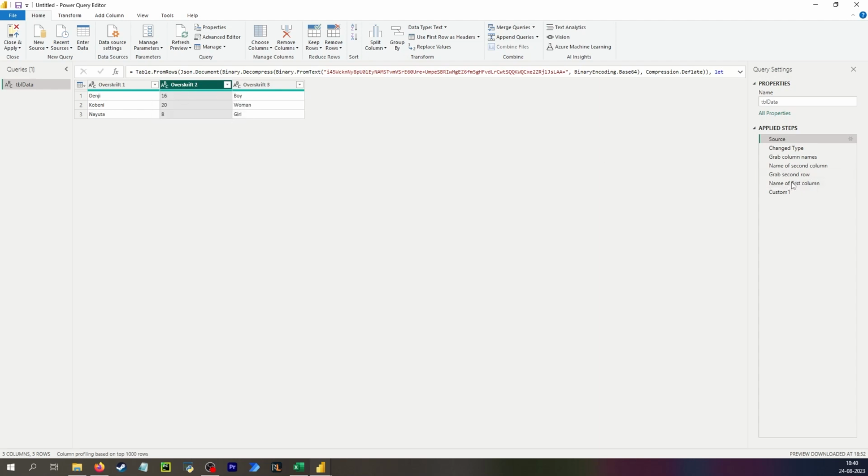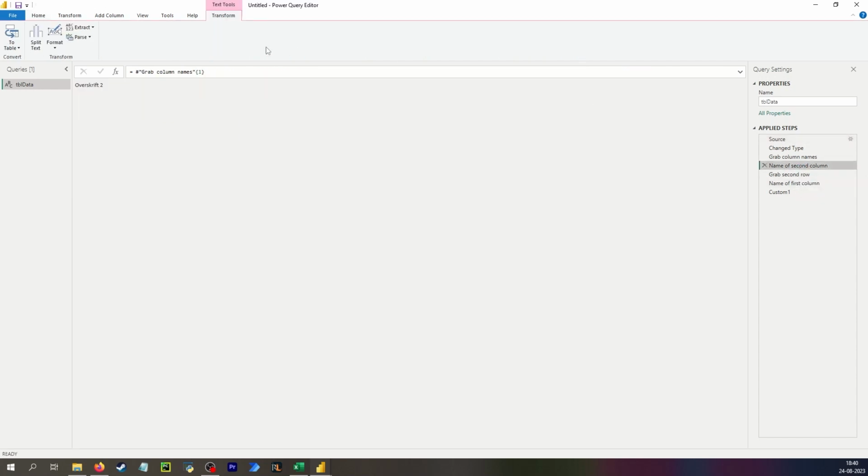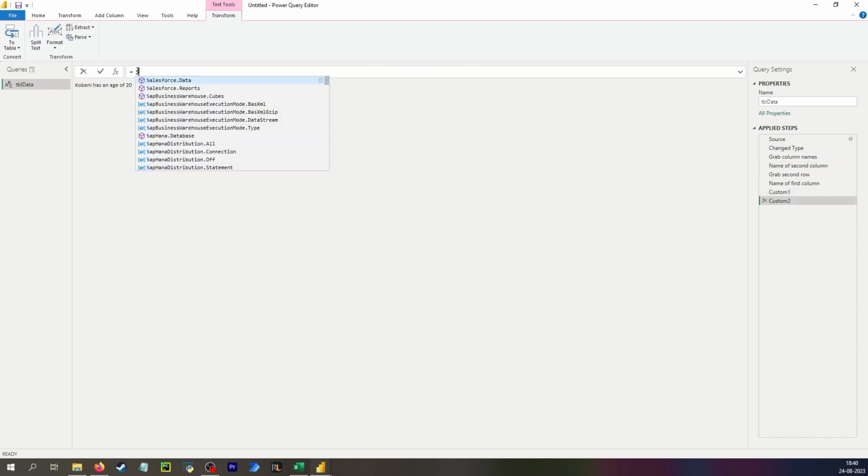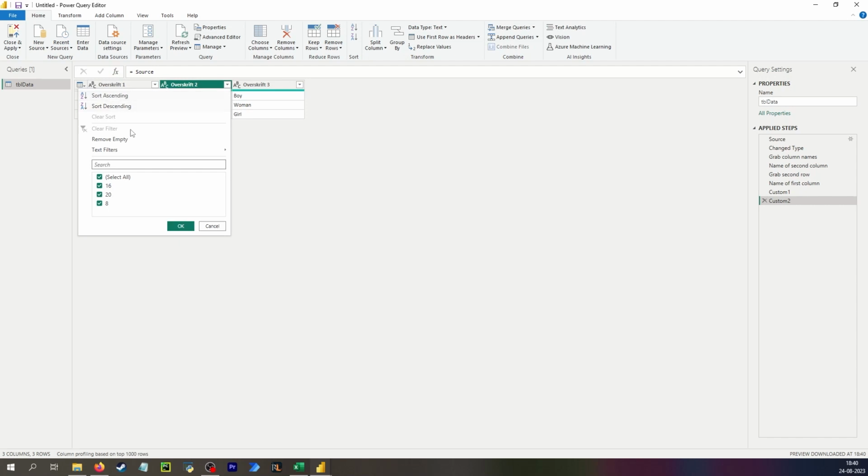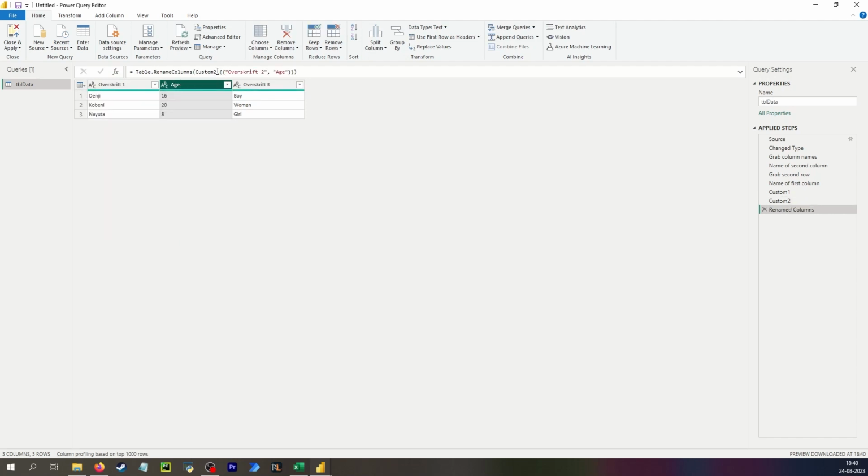So you could also do something like grab the name of the second column and do a rename step. If I just grab source again and then say I want to rename this to something else, age, but then of course I want it to be variable. So again, here I'm inside the curly bracket, so I can refer to a step as the name.